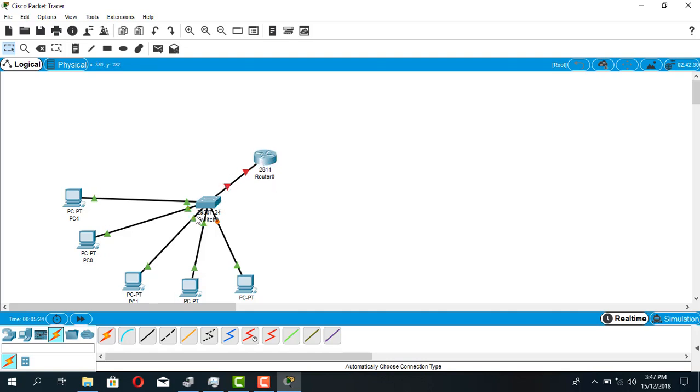So now we configure the router with an IP address so that the router and the switch can communicate, so that your end devices here can actually communicate. Remember in our previous lesson I taught you about an IP address, and I explained how important an IP address is for easy communication. So today we'll be using that IP address.